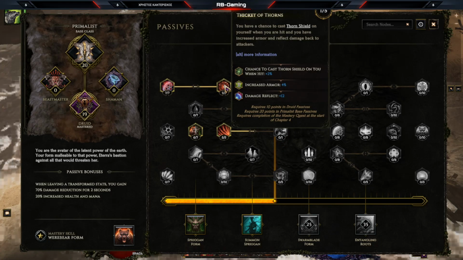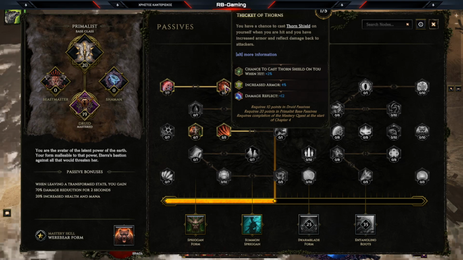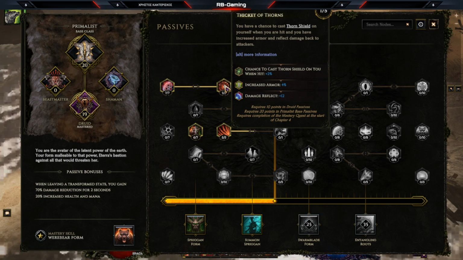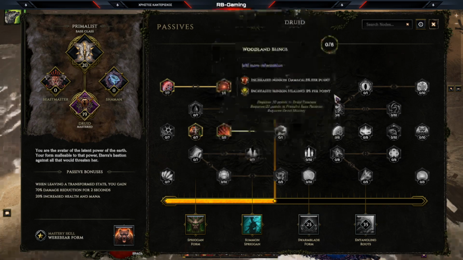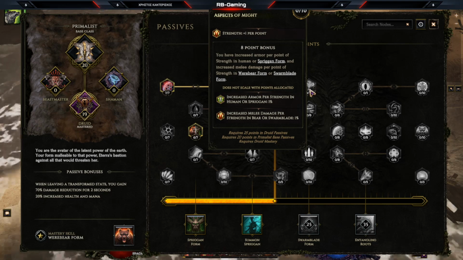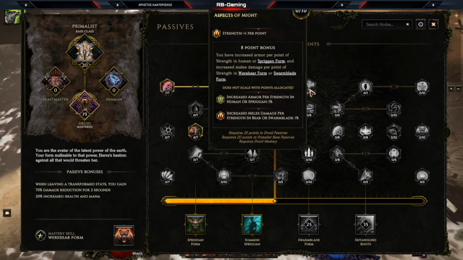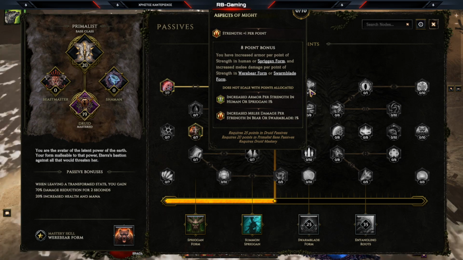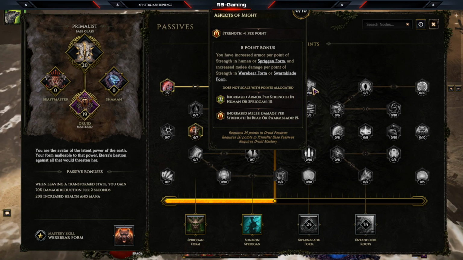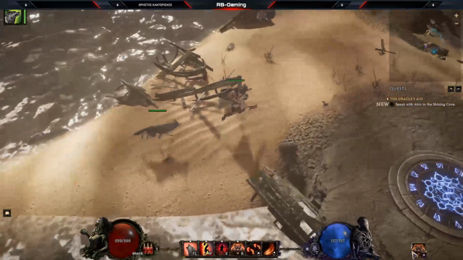So basically, whenever I get hit, I have a chance to cast Thorn Shield on hit. It's basically a defensive buff that I get, which increases my armor, which is always very nice. And there's a few things here that I want to get, especially this one for instance, because it'll give me extra melee damage per point in strength. Per strength in Bear or Swarmblade, I'll get an extra 1% damage. So for instance, if I have 60 strength, that's an extra 60% damage.